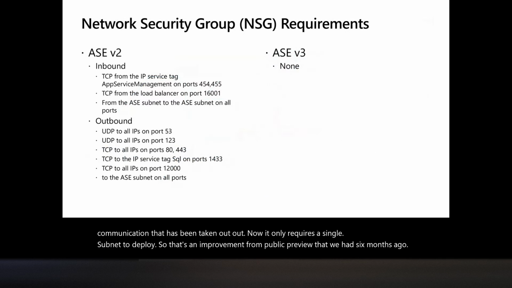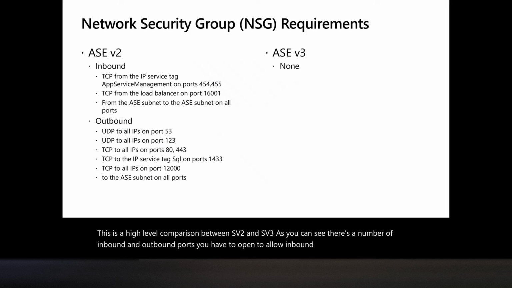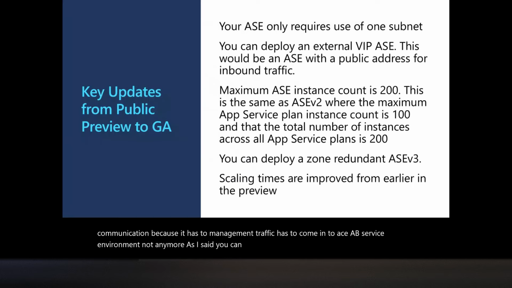This is a high-level comparison between ASE v2 and ASE v3. As you can see, there are a number of inbound and outbound ports you have to open to allow inbound and outbound communication, because the management traffic has to come into the App Service Environment. Not anymore. As I said, you can completely lock it down.